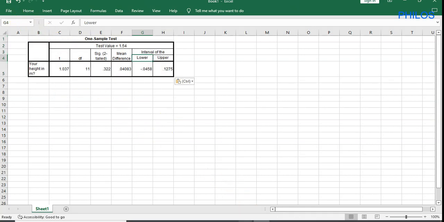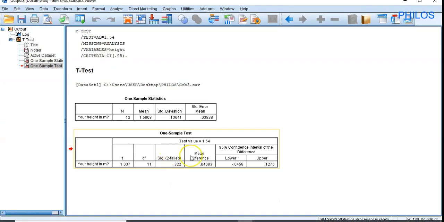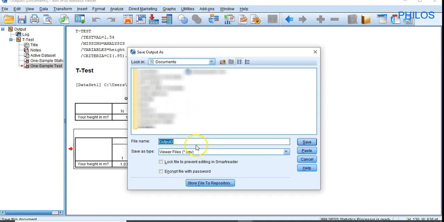Okay, so let's go back to SPSS. Since you've copied it to the Word document, anything you want to use it for, you can use it there. But you can also save it in SPSS file form. So you can just go to File and then go to Save. You can just use this Save, the blue one. So I click on it, then this pops up. You can give it any file name. So I want it to be the height file.